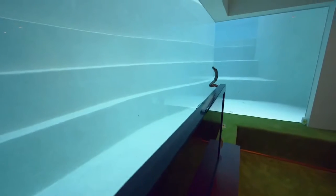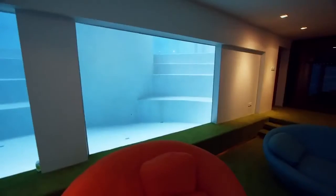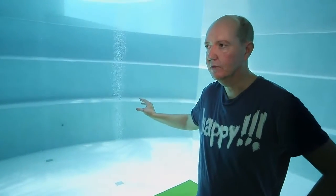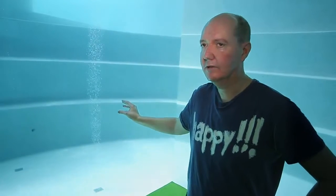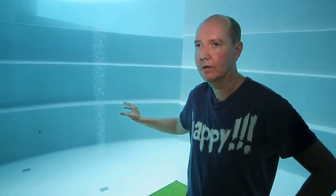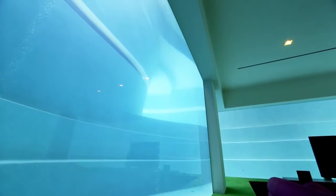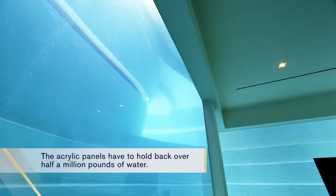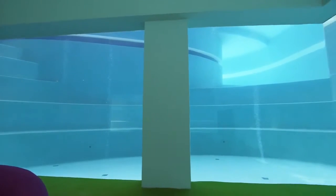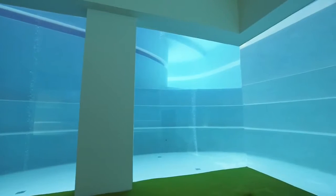With all of its walls wrapped in floor-to-ceiling windows, this underwater arena sends people watching to a whole new level. The window is one of the largest private installations in the world of acrylic. It's 4.5 inches thick. It's plastic, not glass, because plastic is actually much stronger and can withstand the weight of the water at 3 metres. The biggest piece gives you a complete panoramic view of what's going on in the swimming pool. From a construction standpoint, very expensive to make. The acrylic, over $120,000 US.